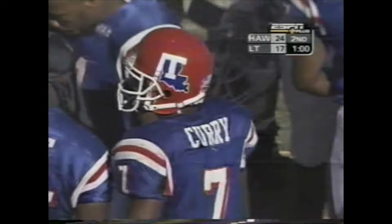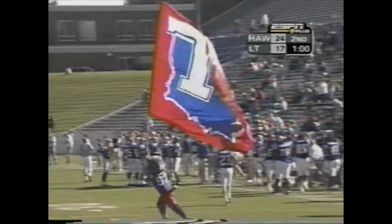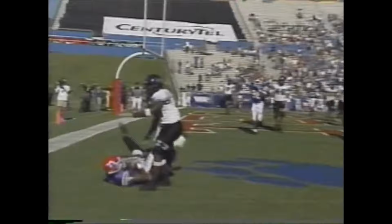which is, by the way, plenty of time for Timmy Chang and the Hawaii Warriors. Yeah, no question about that. They can put points on the board in a hurry, but what I like is Louisiana Tech seems to have made some quality adjustments defensively, and they're slowing that offense down right now. And Luke McCown is getting a little bit better feel of the game, and you can see right there, he slides just enough from the pressure to allow him to get the throw off to the receiver.